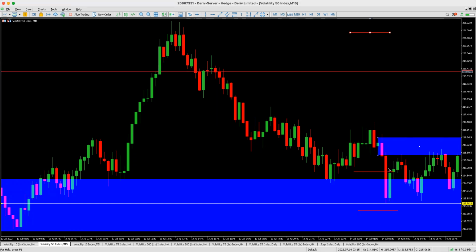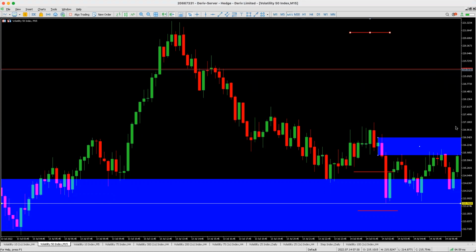When price gets to my zone and I get something like this, I'll normally enter, but it's not like the high risk trade. I'm not going to risk a lot of money because I know that price can still play around like this, come back for a second leg or even a third leg before the move happens. And that's exactly what happened on this trade. This trade was really challenging, mentally challenging if you had taken it, because there was a lot of manipulation on this move.